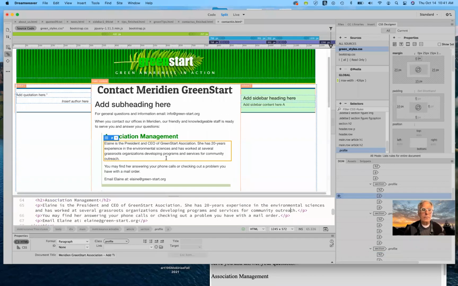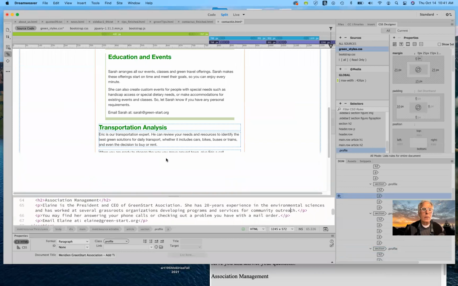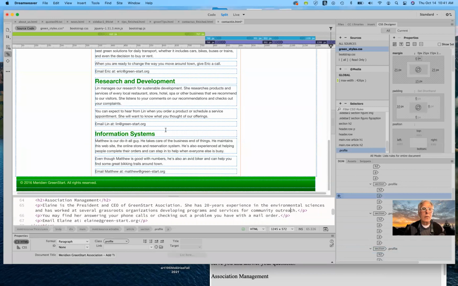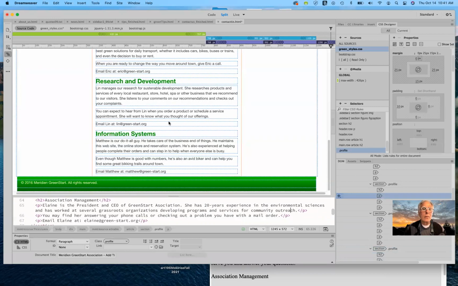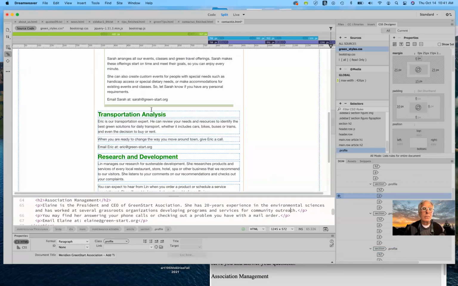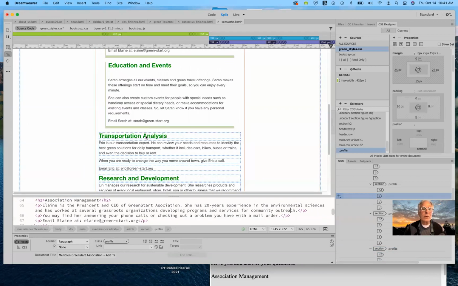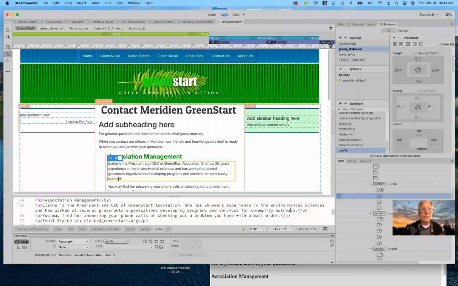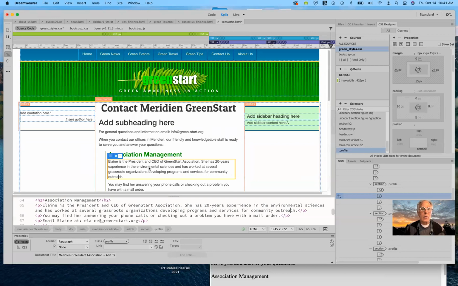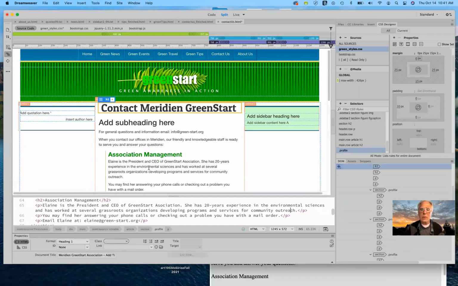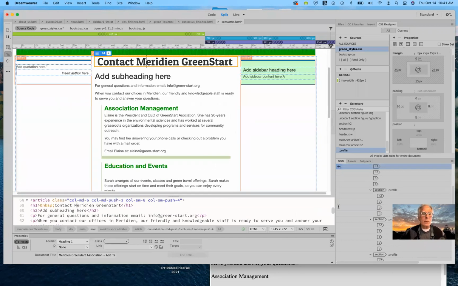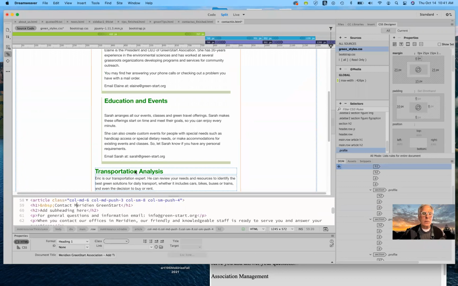Well, rather than move on to tables today, I'm going to call it quits after this, because this is just, again, frustrating. It's just bouncing all over the place.